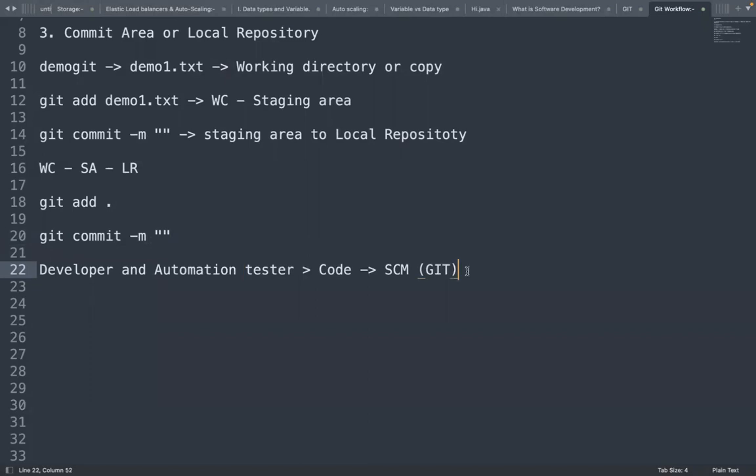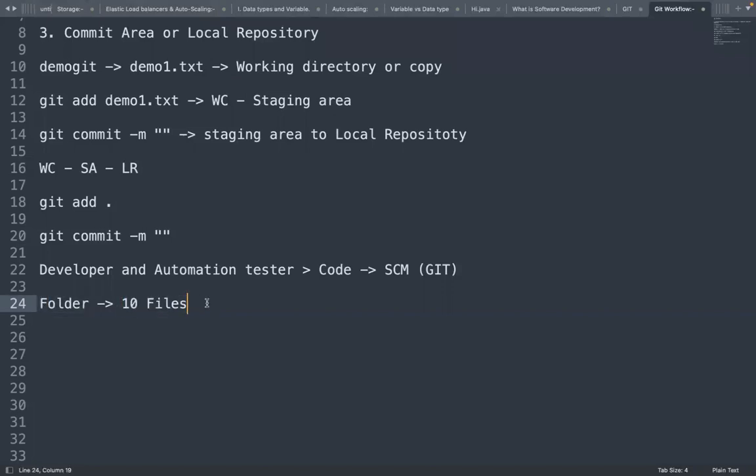Now, listen, suppose you have one project, guys. When I say project, you have one directory, and consider there are 10 files available in it. The developer has written the code using these 10 files.